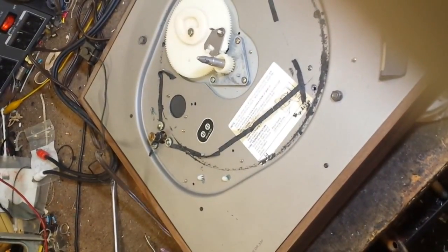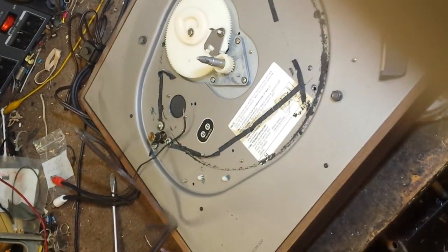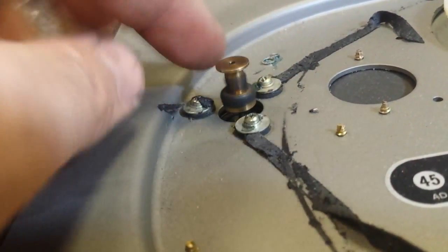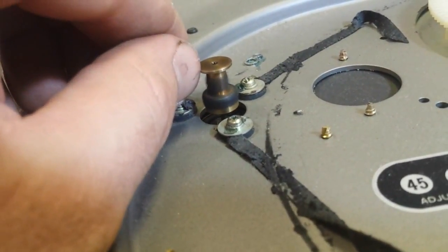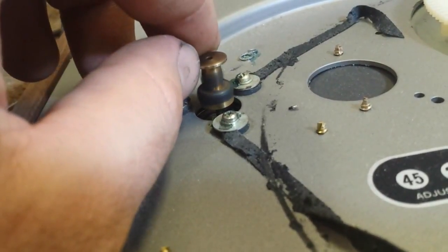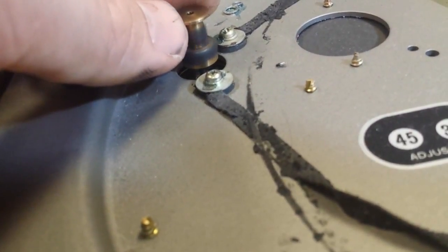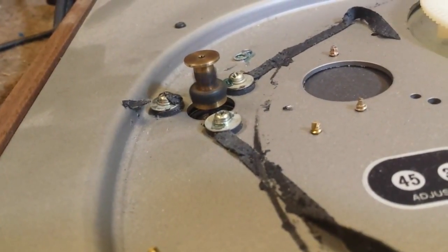We got the motor back in there, and I go to plug the thing in to test it and discovered we don't have a line cord. So I'm going to strip this back and attach a cheater to it, then we'll try again. So we've got the thing in here, but it's turning counterclockwise instead of clockwise. That tells me that when I put the commutator back in, the brushes are touching the wrong sides of the commutator — it's reversing the polarity. That's easy enough to change. We have verified that the motor has lots of torque and it is stable. So other than the minor error I made during reassembly, that motor's fixed.